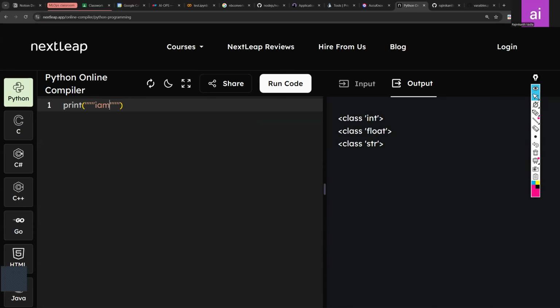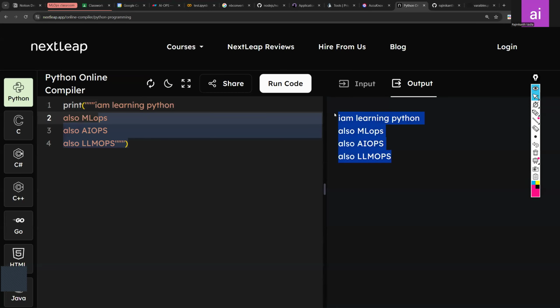Say, I am learning Python, plus also MLOps, also AIOps, also LLMOps. Now if you print, you can print them like this, as multi-line text.